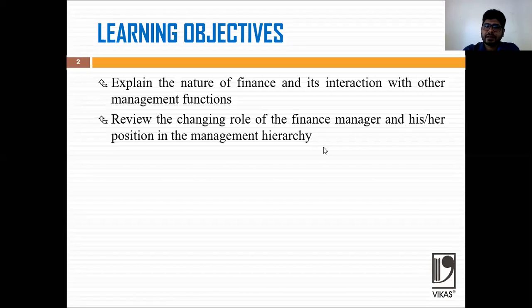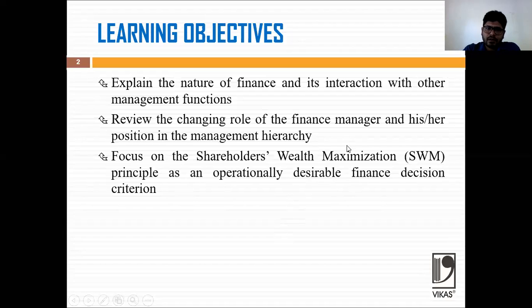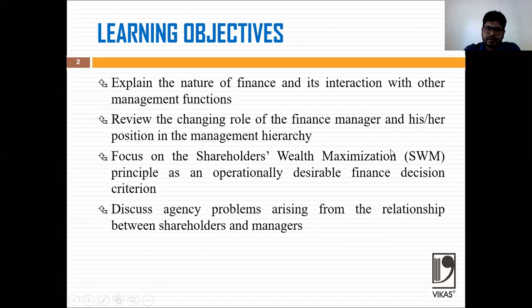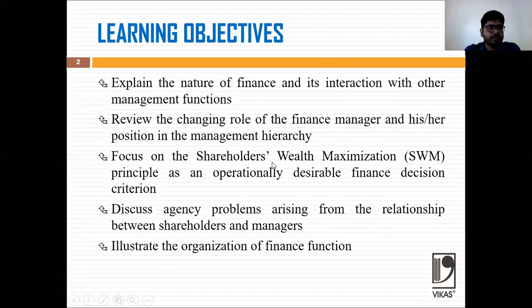Explain the nature of finance and its interaction with other management functions. And second, review the changing role of finance manager and his or her position in management hierarchy. And focus on shareholders wealth maximization. In simple, we say SWM, shareholder wealth maximization principle as operationally desirable finance decision criteria, and discuss agency problem arising from the relationship between shareholders and managers, and illustrate the organization of finance function.